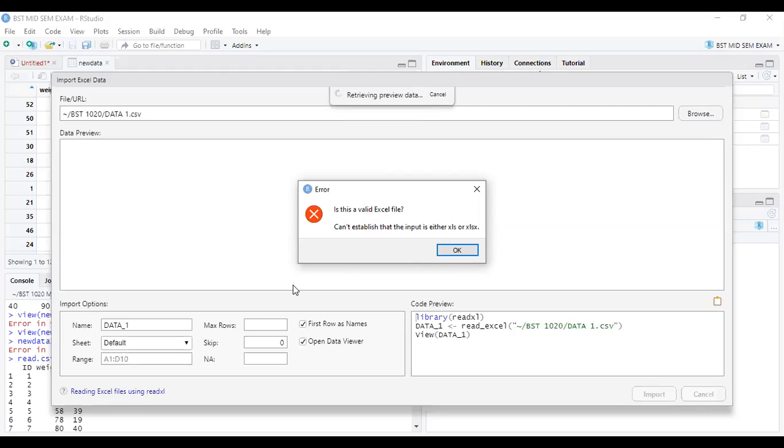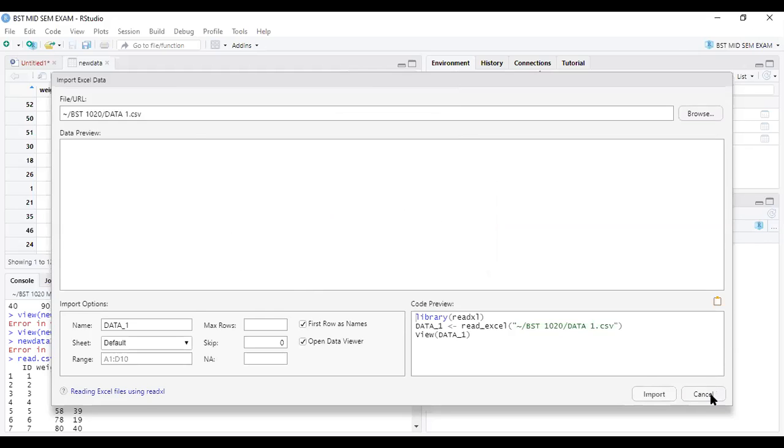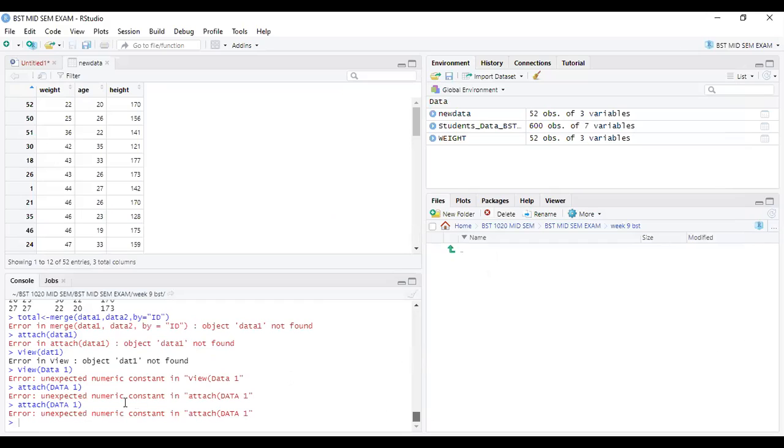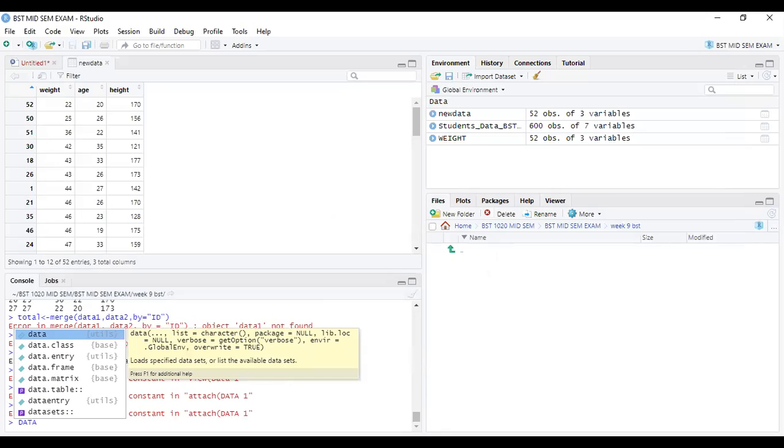Yeah, yours cannot import, so it's going to give me this error. So what you do before read.csv, you write data one is equals to read.csv. Data two is equals to. You write it on top, not down there. You always write on top here.